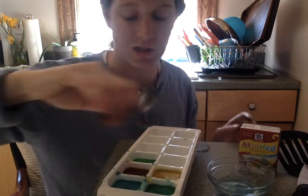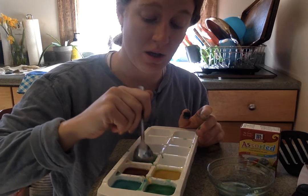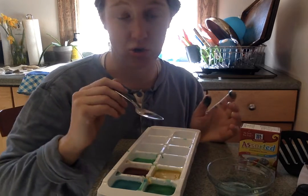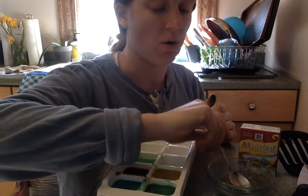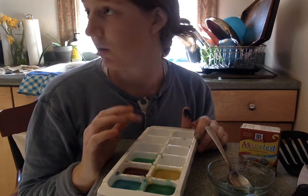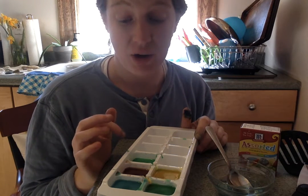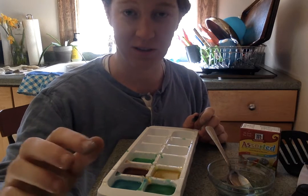And now we're just going to want to leave it and stir it once or twice the first time and then just leave it so it hardens. And then you can leave this out to dry and then it'll look like a real watercolor palette. Or you can put it in the freezer and it'll only take 3 or 4 hours to freeze. And then you have your own homemade watercolors that you made all by yourself.